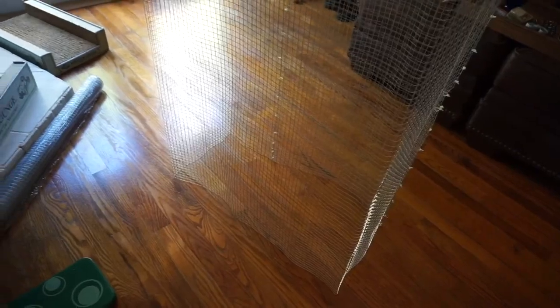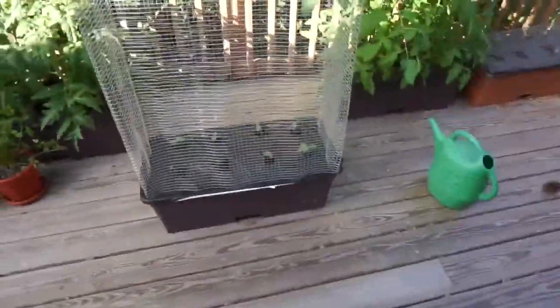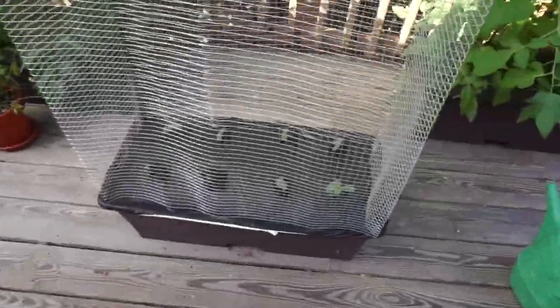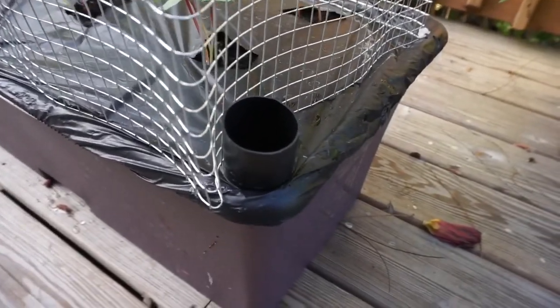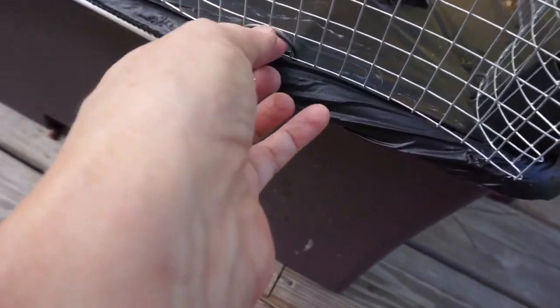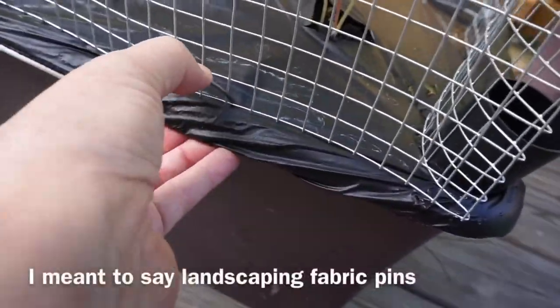All the zip ties are off and it's ready to take outside. We went and met a friend for coffee, so now I'm back and putting it on. This turned out way better than I expected for my first try. I was actually able to bend this so the watering tube is on the outside, and I can barely even fit my pinky finger in here — so no squirrel is getting in there. I've staked it in with landscaping timber stakes.